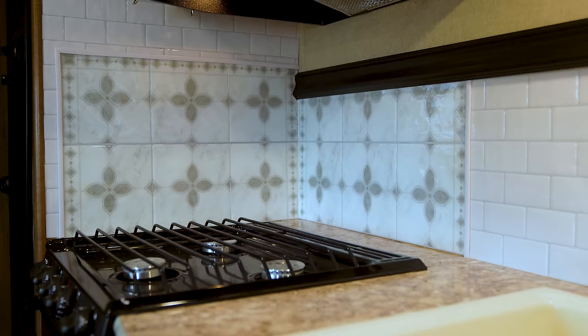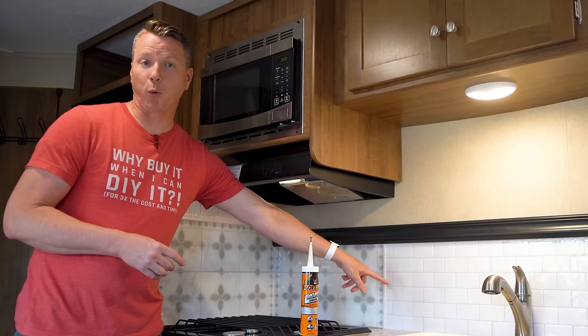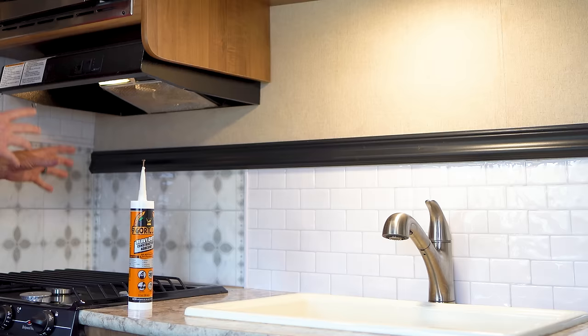Here's our finished product — I think it came out pretty nice. The Gorilla Glue is definitely going to help make sure these stay in place for years to come and won't cause the issues so many people deal with. Honestly, I'm not the biggest fan of this color combination, but I know it's not going to have any issues with the heat, and the subway tiles are far enough away from the heat source as well. Pick the colors that work best for you, but make sure you're getting the right tile for the right application and using the right adhesive to make sure it sticks.